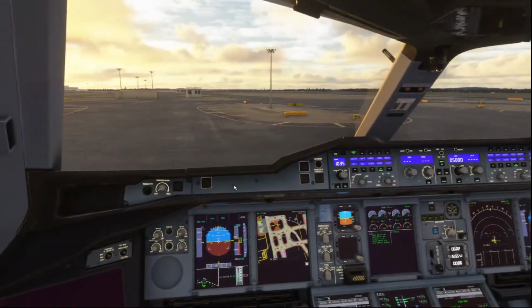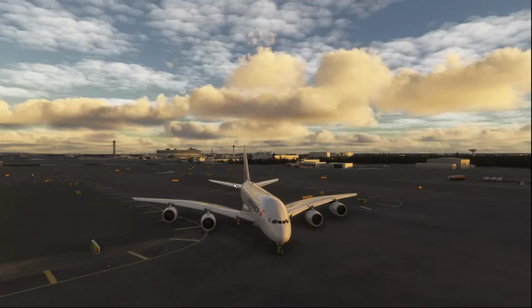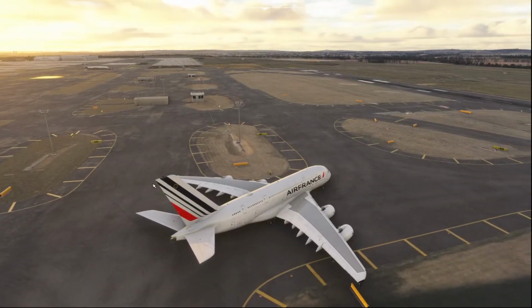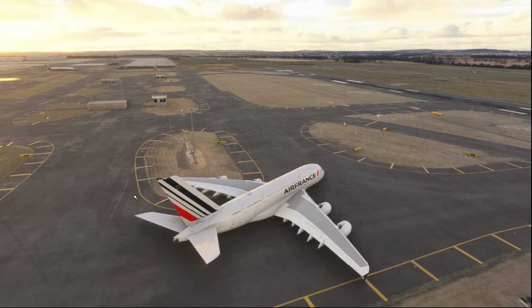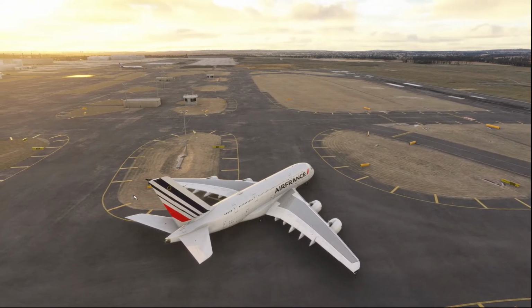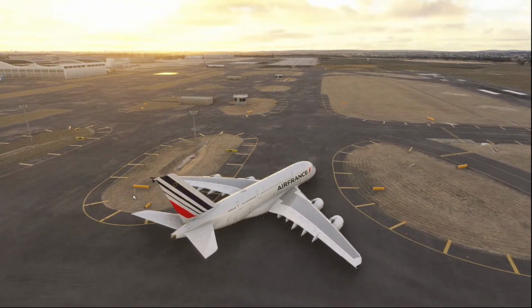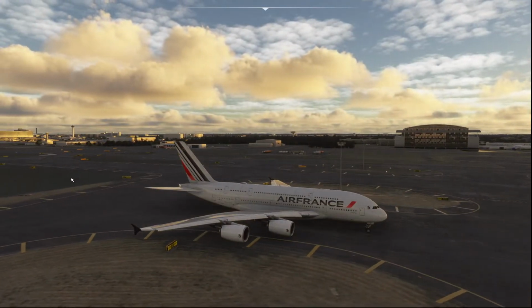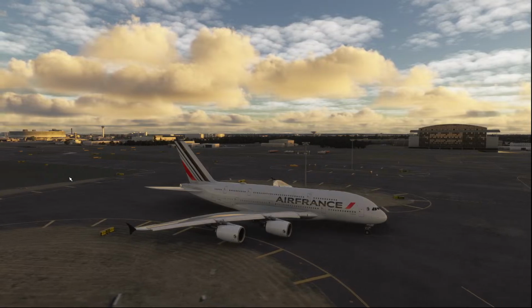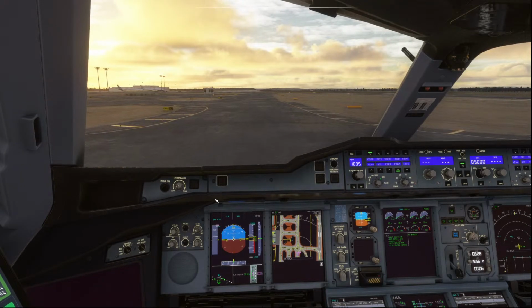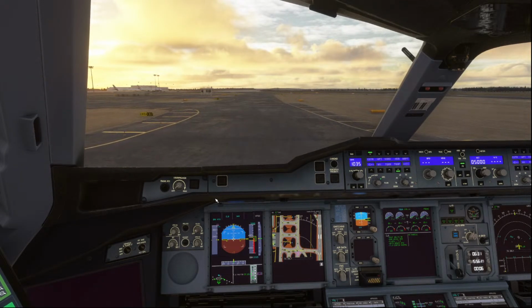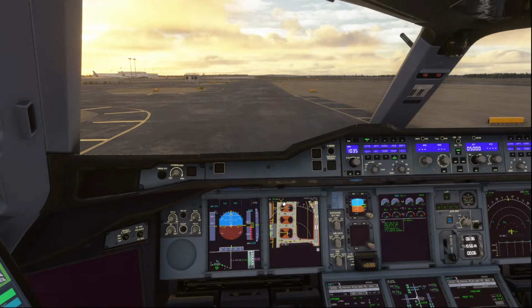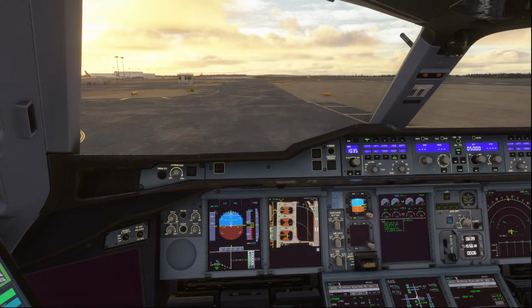Such a difficult aircraft to maneuver on the ground. But it looks beautiful. All right. All is looking good. The turn is coming to our right.